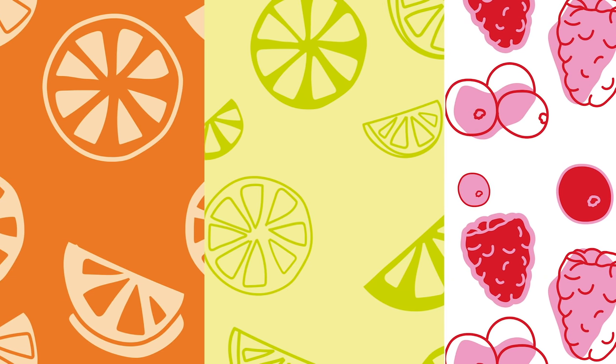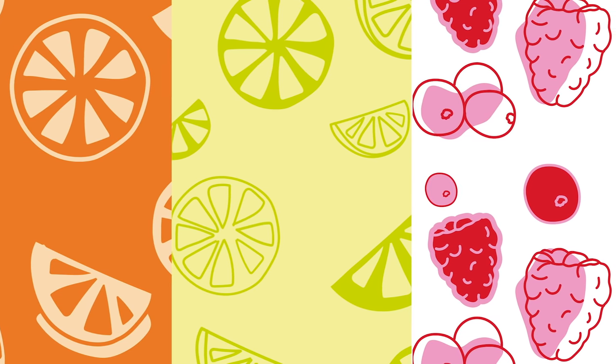So as you can see from that, I have created some patterns that look really similar to each other and are gonna work really nicely on the packaging. And I'm probably gonna do another one and then I'm gonna start putting it onto packaging, seeing how it looks and watching the brand come together.